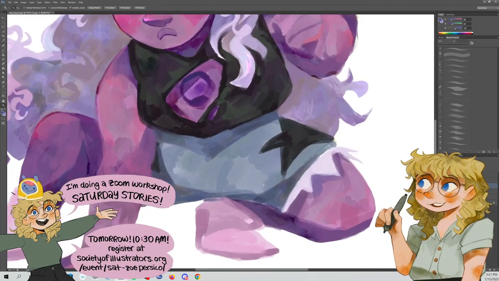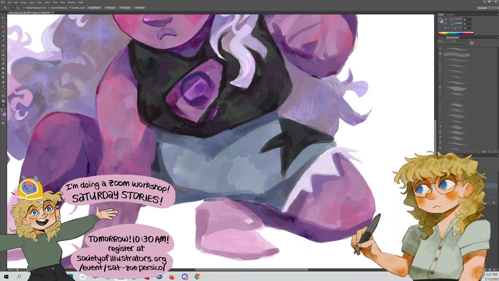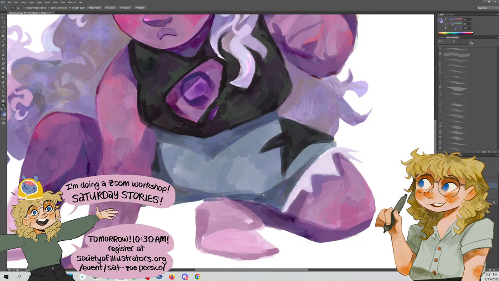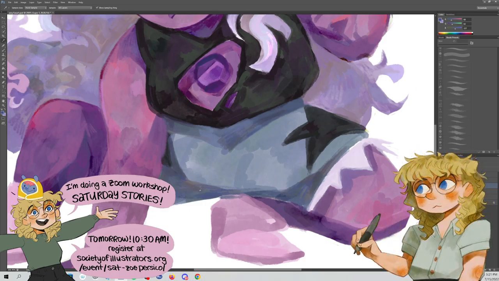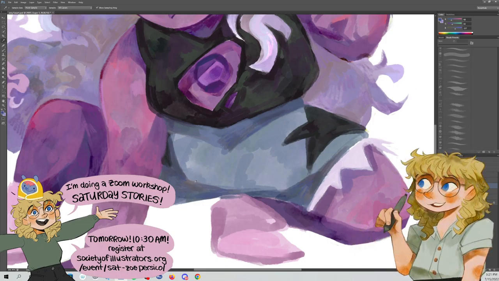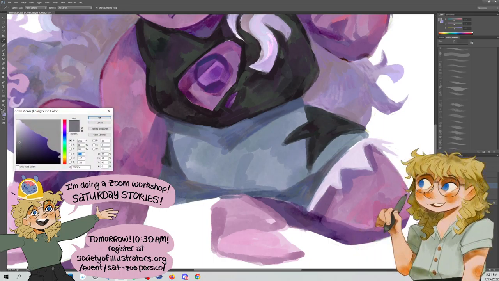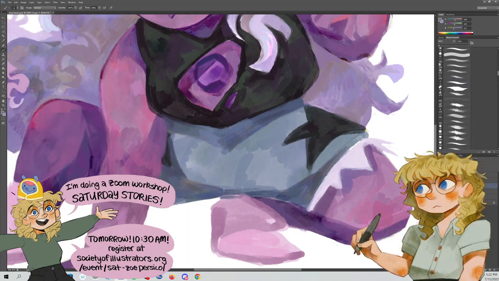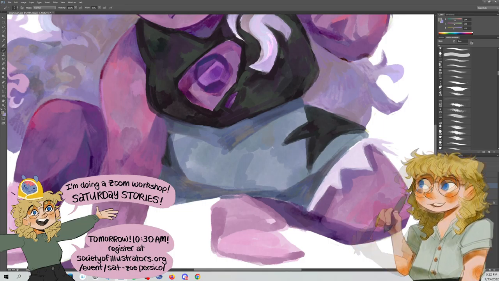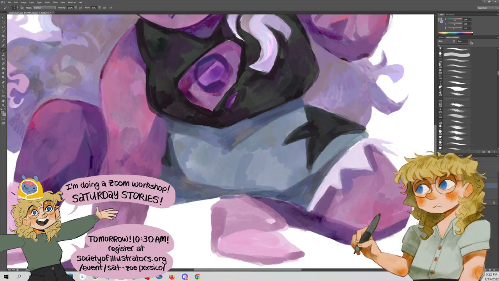So with my beautiful jorts on Amethyst, the grayish blue was fine, but it needed a little bit more work. Even just adding a little bit of, the opposite of blue is orange, right? Correct me if I'm wrong. I believe it is orange. Just add a little bit, and it just adds jorts. The opposite of blue is jorts. Just even color picking it, it's a very gray color. I think I'm just gonna up it a little bit more. It just adds some warmth. Keeps things a little bit interesting, you know?